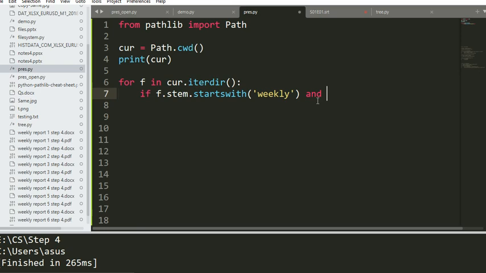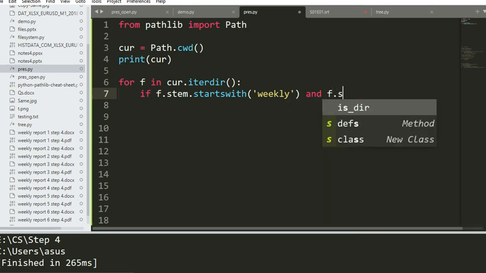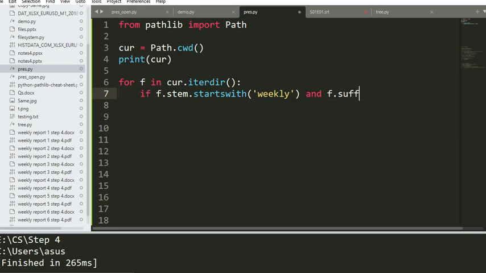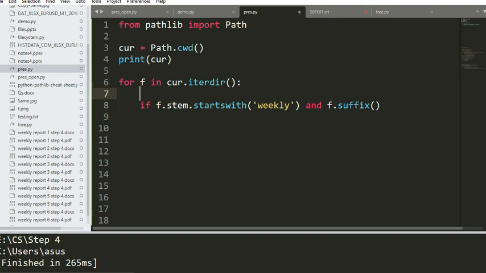I want to use a pathlib property. Ends with f dot suffix, which gives us the suffix of the file, if it's a file. Alright, I had to go and say if it's a file.